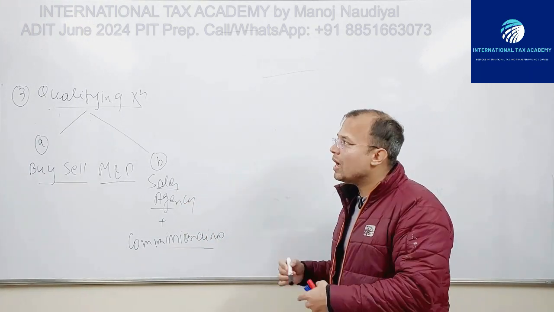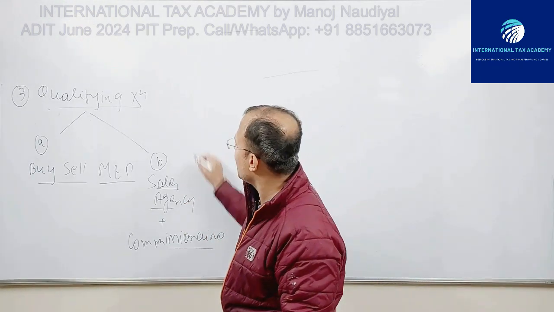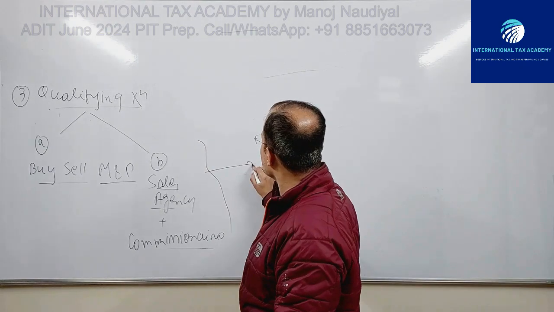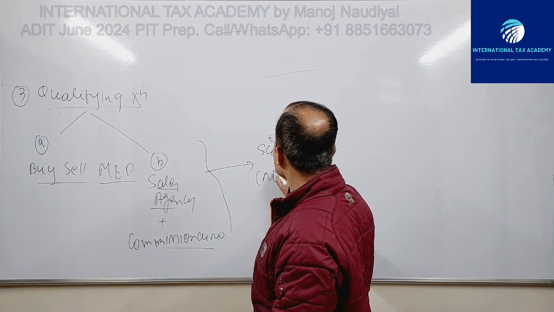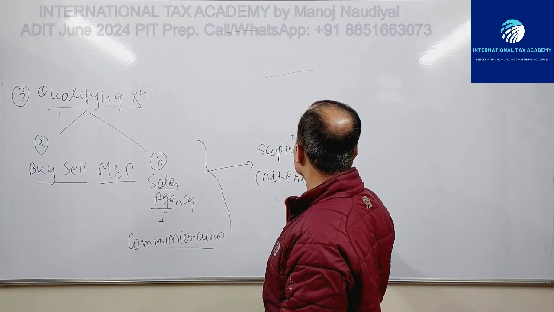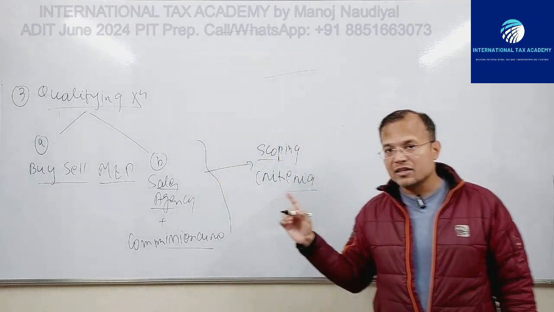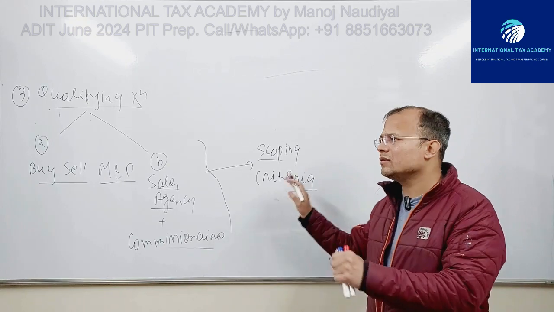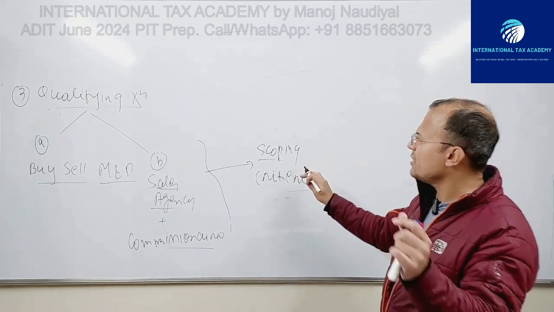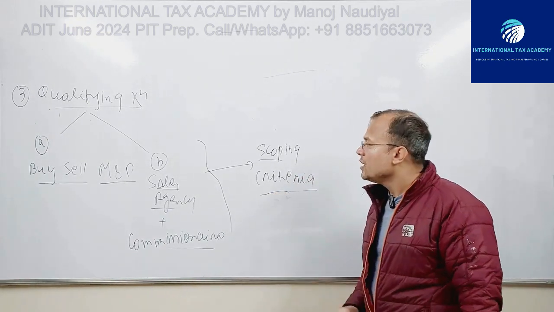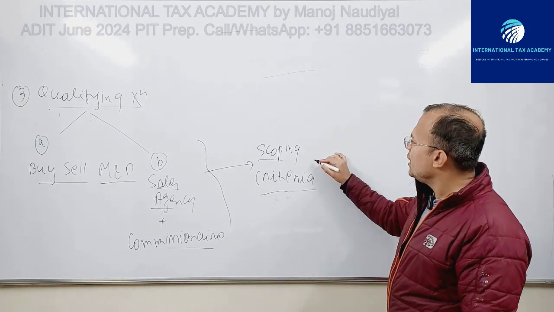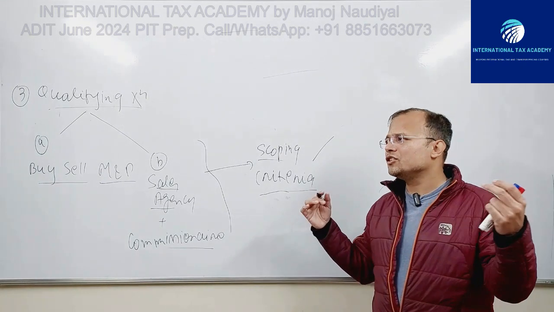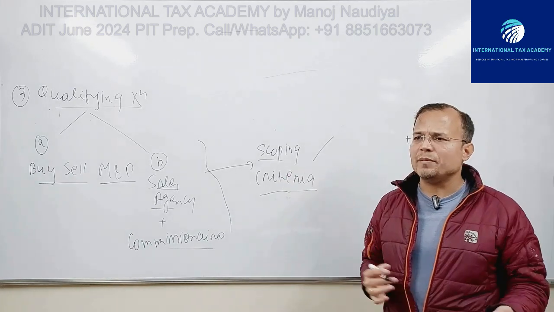Now, once you have this, then you move over to the scoping criteria. Actually, I intend to make a separate video on this section 3 and section 5. So I'll briefly give you what exactly is contained in scoping criteria. See, scoping criteria, it makes use of the general principles from the OECD TPG chapter number 1.